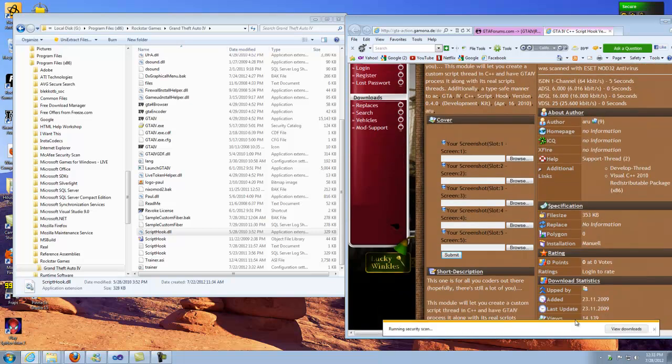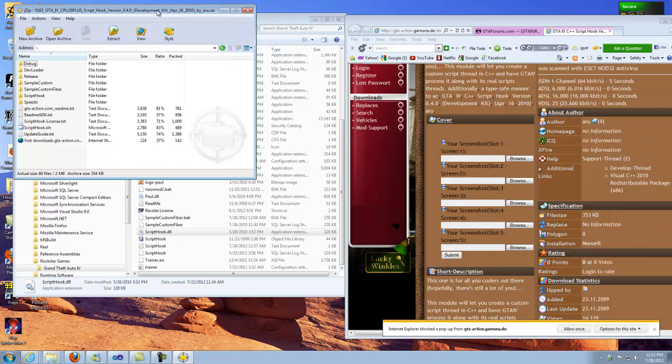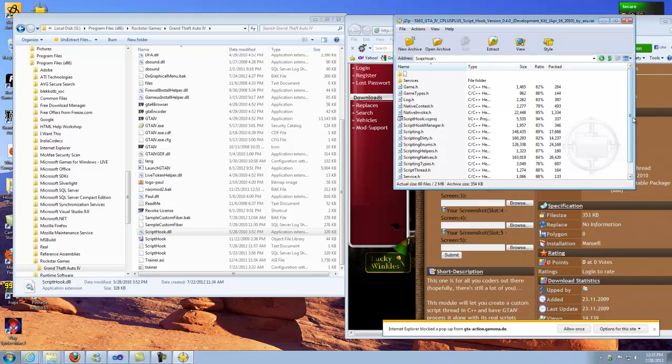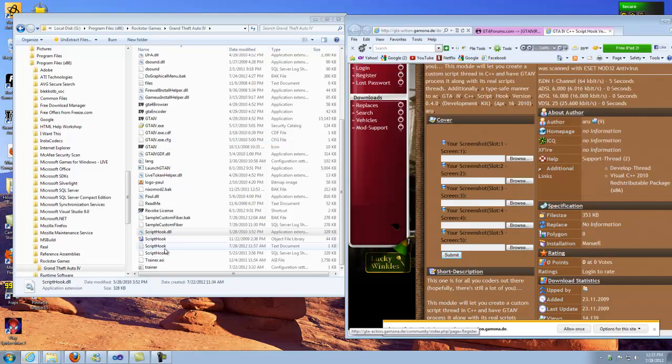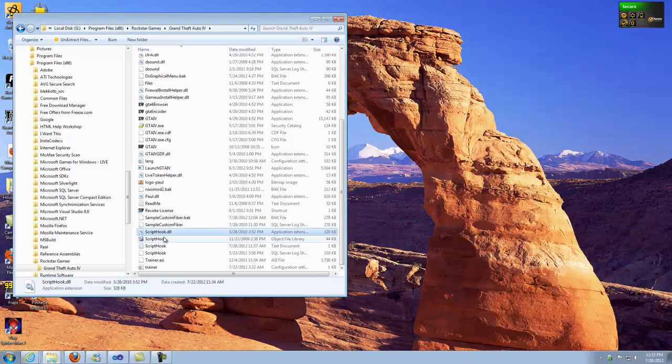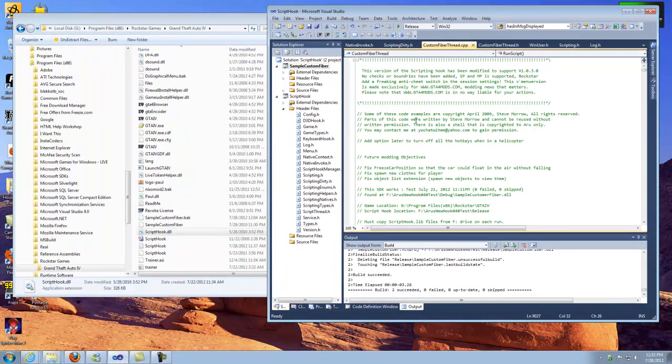Mine just opened up here at the bottom. I don't know if you can see that, but then you'll get this, which is the SDK. Since it's not available there, you can still get it here, and then you can use the latest SDK. Now I don't think this will include the ScriptHook.dll file. You probably have to get that in another area, but look for the May 28, 2010 version, and make sure you're running any version you have of a ScriptHook that matches that version. If not, then it's not going to work. I've had so much trouble trying to figure that out. And then basically all you have to do is go inside of your trainer and just debug everything.